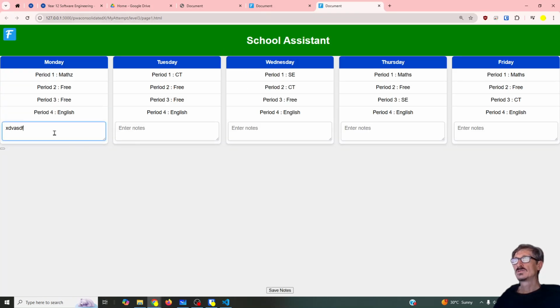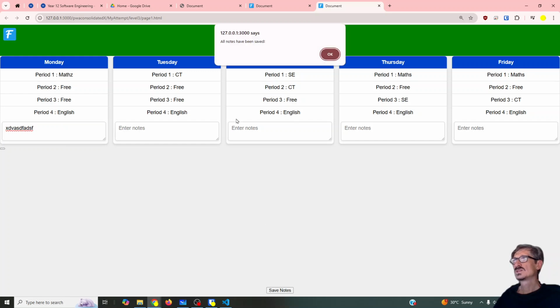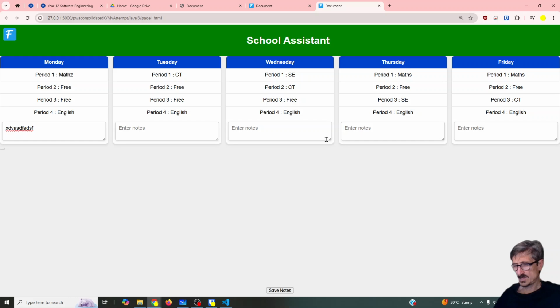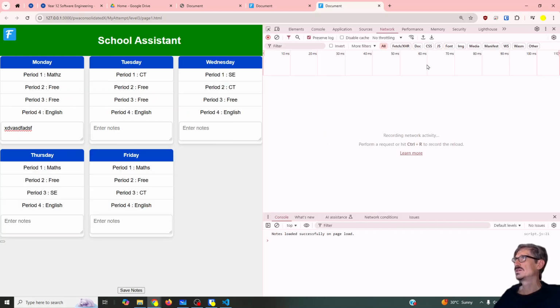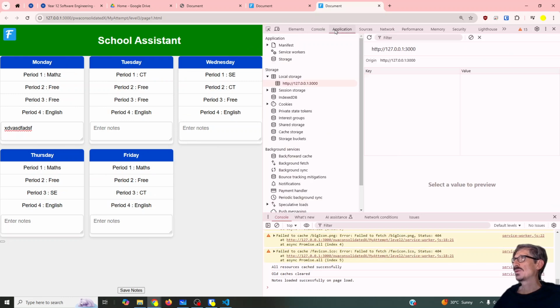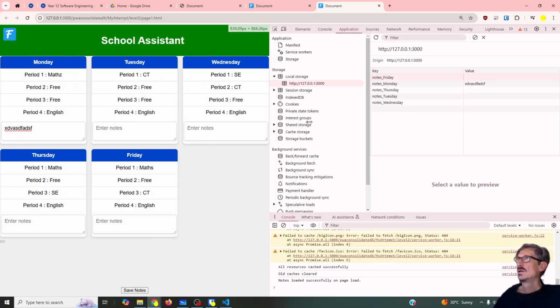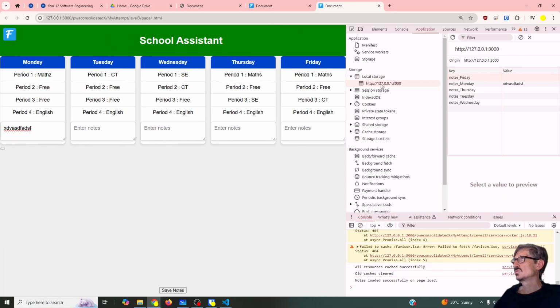So we've got enter a note, save, and we get this prompt up here. We go, okay. Now what's interesting here is if we have a look in the integrated tools here, and we go to application, and if you're not on it, you can go local storage. And what you can see is where it's actually stored this information. It's actually stored it in local storage. And you can see here, if we add this, then this gets stored in Thursday. So that's how it's actually stored.